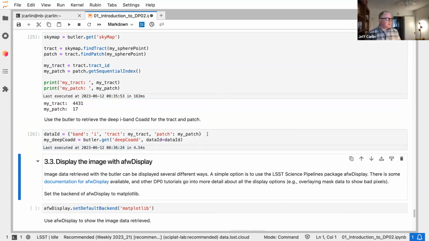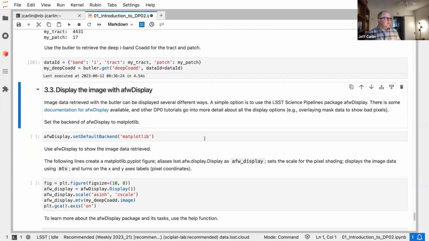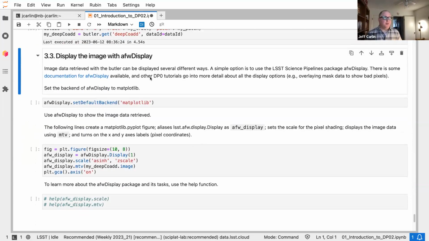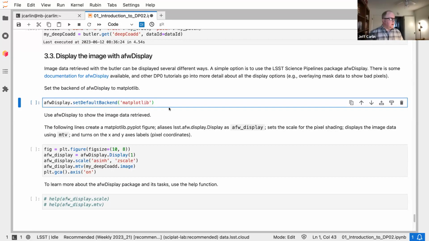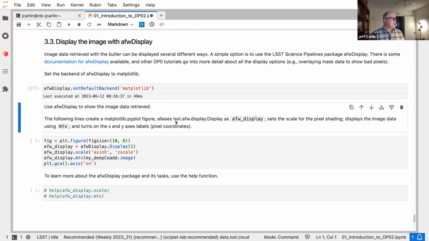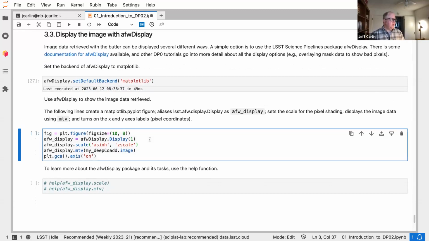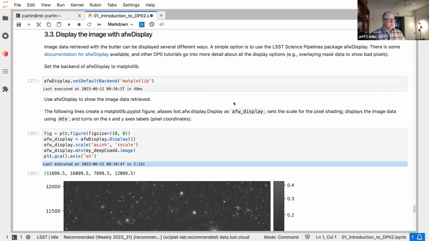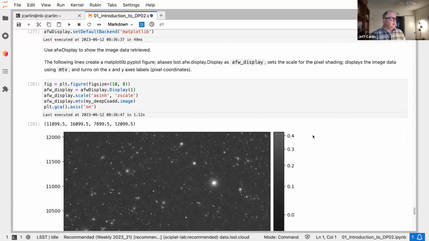So you see it takes a couple of seconds, and now we get that image, and we're going to display it. You'll hear a lot more about image display this week, especially tomorrow. So we're just going to use, again, an LSST science pipelines tool called afw display. We're going to use that to display the image, and we all ooh and ah at the beautiful image.